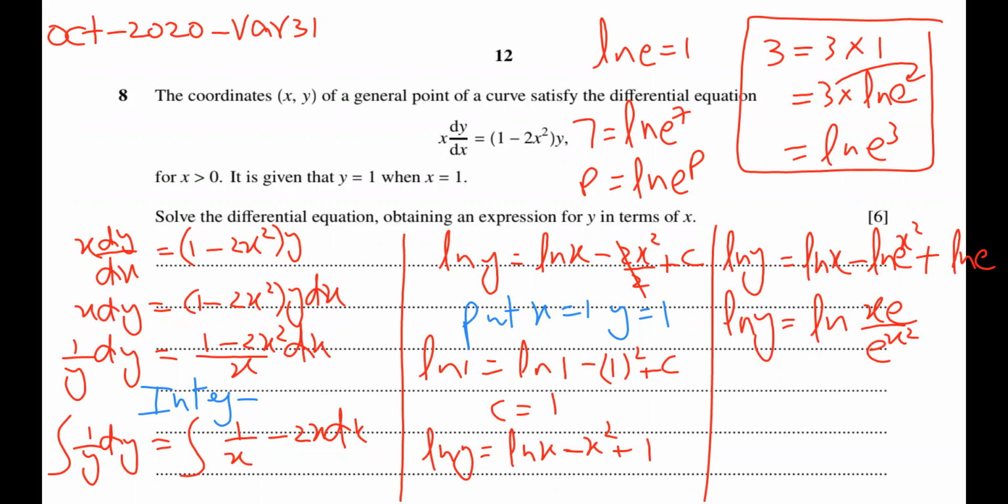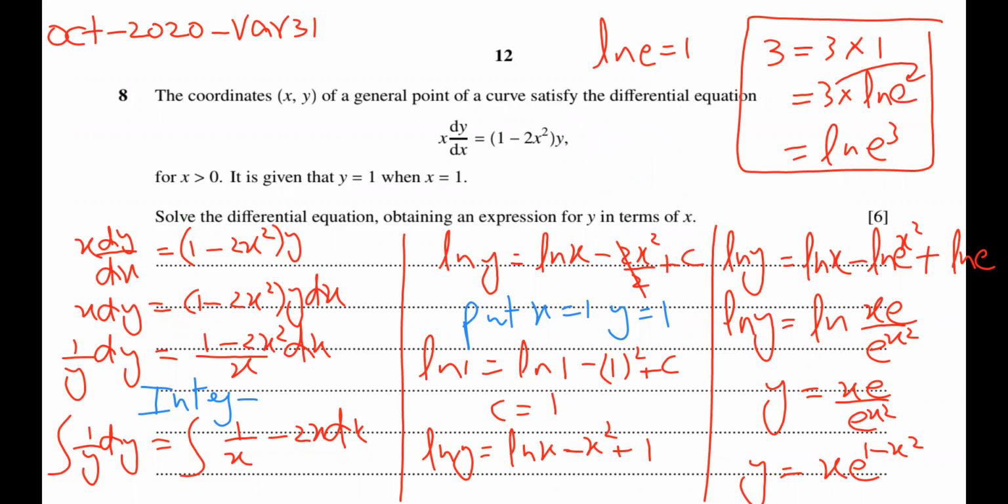Alhamdulillahi Rabbil Alameen. Left side single log, right side single log, and they will cancel out. This is my final answer. You can stop here, or y is equal to x times 2 e to the power 1 minus x squared. How come? e has power 1 on the upper side and e has x to the power 2 on the lower side. So upper power 1, lower power x squared. So we can write this as my final answer. I believe the concept is completely over. Alhamdulillahi Rabbil Alameen.